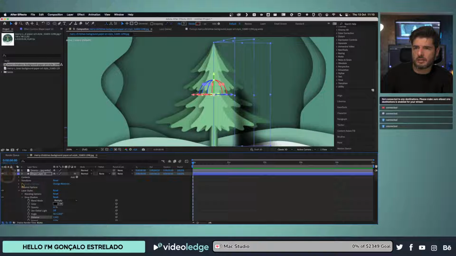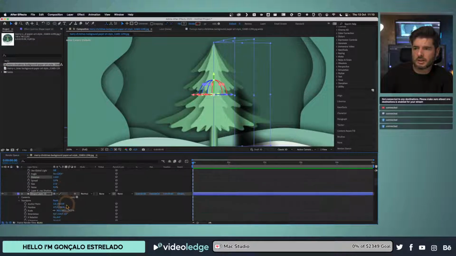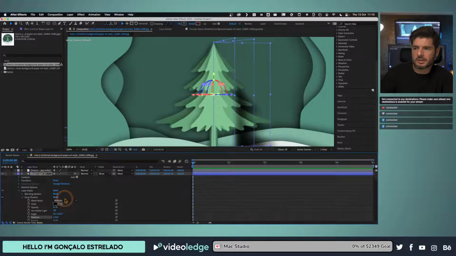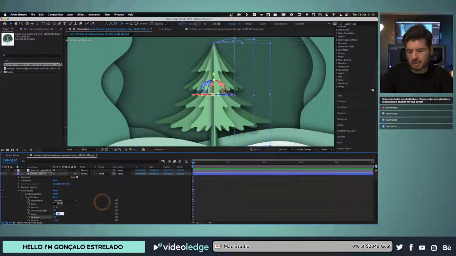Okay, I have to turn that off or else I'm not going to see it. Okay, some distance. Where is it? Here. Some distance, but just enough to be just at the middle. You don't see shadow on that side. And the size, the distance. Okay. Here. And this is the angle. It's 90 degrees.